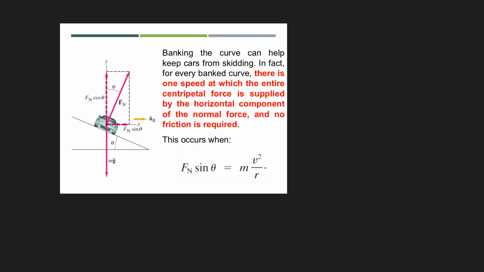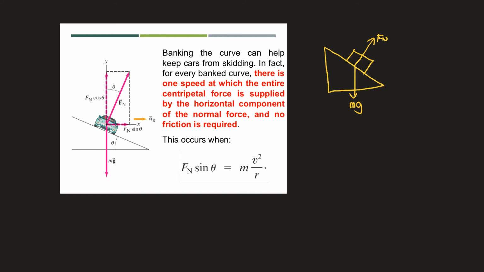We are going to draw the inclined plane first, but there are some slight changes to the Newton's law FBD that we drew before. For example, if we have one inclined plane and I put a box on it, as if this is a car, your normal force is always perpendicular to the surface, and then you have mg here. Before this, in Newton's law, we resolved mg into mg sin theta and mg cos theta.